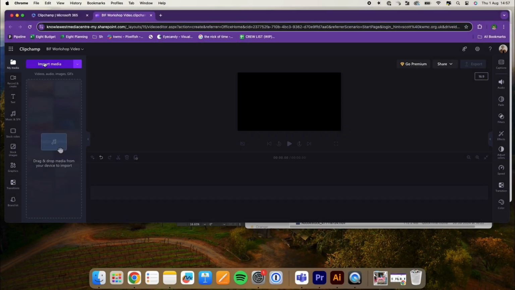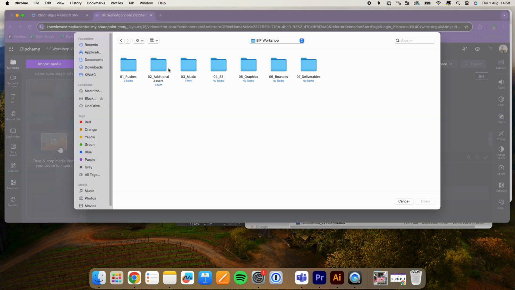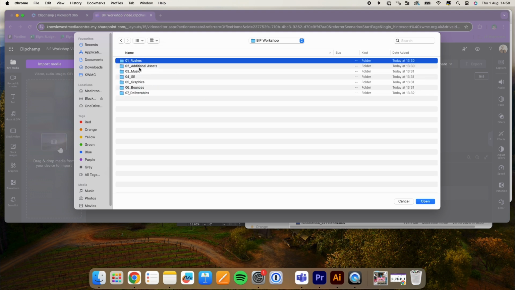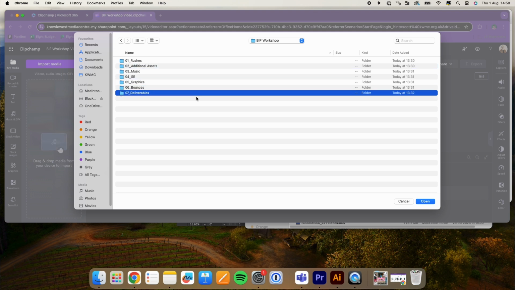Now, before I keep going, I'm going to click on Import Media to get the stuff in. So, now I've got my folders. Personally, I'm just going to go into the list icon and rename them so I can get the 01 through 07. You may wonder why it's numbered 01 through 07, and one of the reasons is that when you order the folders, then it will go in the order that you wish them to go in.